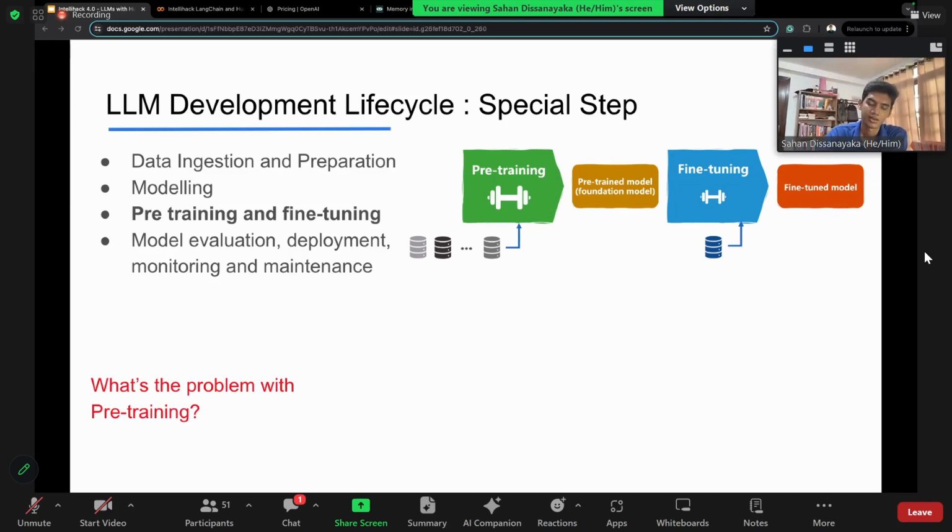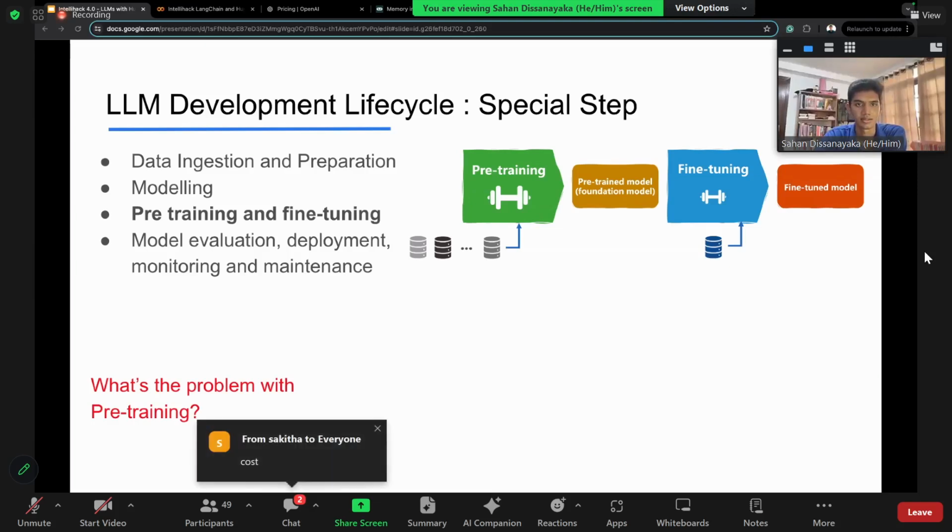But can you guess what's the problem with pre-training for us? For people like us, there are a few problems to deal with if we go with this architecture. If we are going to implement an LLM from scratch, what are the problems that we have to face if we go with this LLM development lifecycle? I'll give you 1 minute so you can give your opinions, because it's very crucial to understand this point.